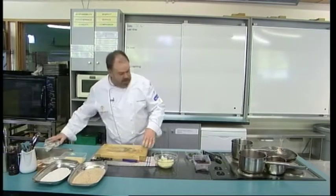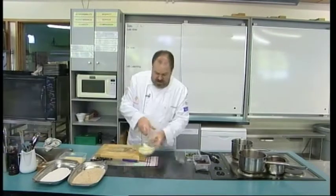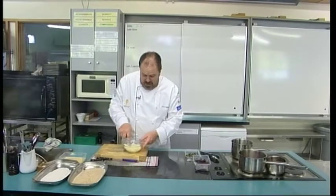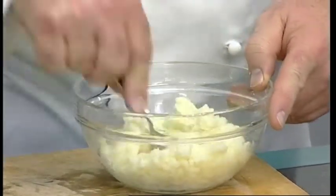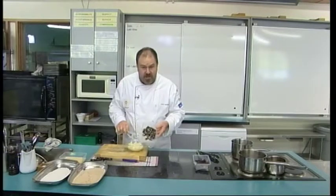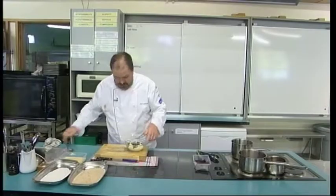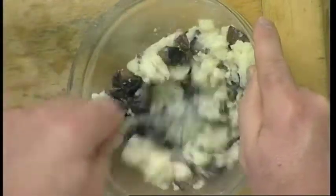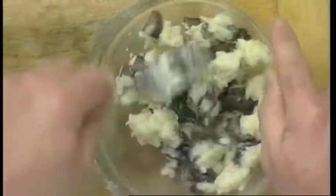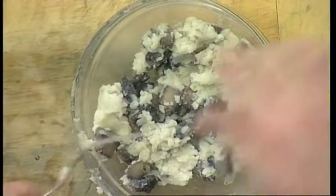We're now going to move on to our croquette — a classic dish. I'm going to put some mushrooms into it. I've already got some pre-mashed potato here, which I've just boiled and mashed with a bit of butter and a little bit of milk. I've also got some field mushrooms which I just fried off in some butter and nicely seasoned, so they're going to go in with the potatoes and we want to mix those all together. You can just do a straight potato croquette, but I find the earthiness of the mushrooms goes really nicely with the venison. You can make any sort of croquettes you like.